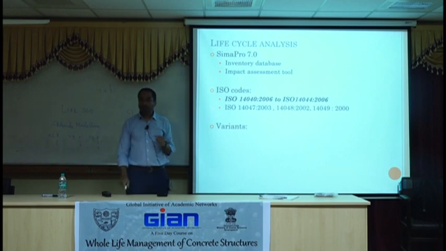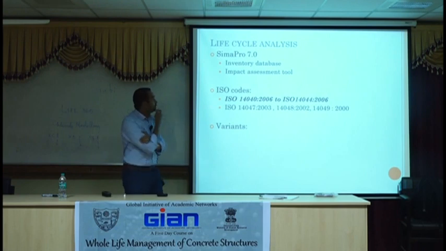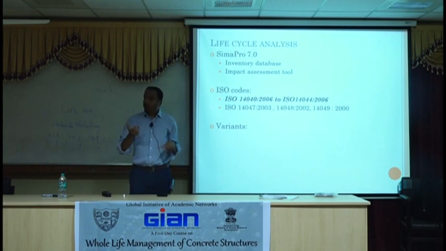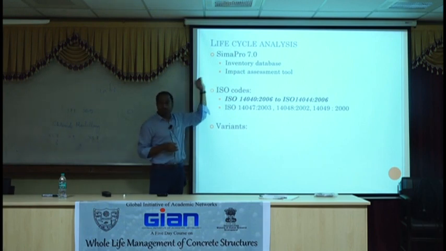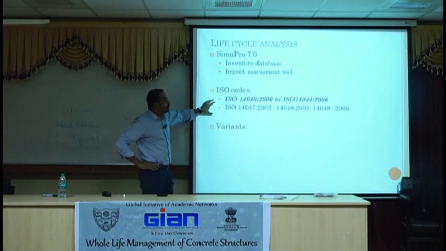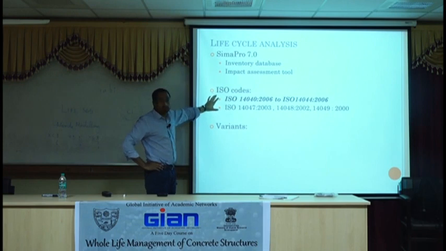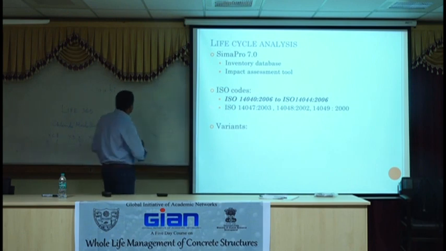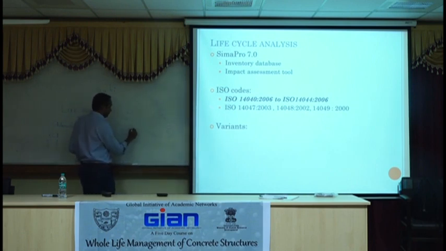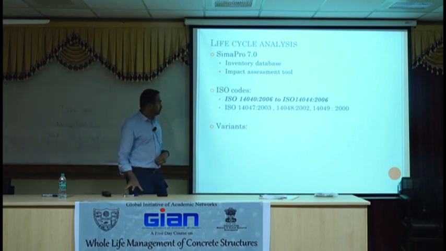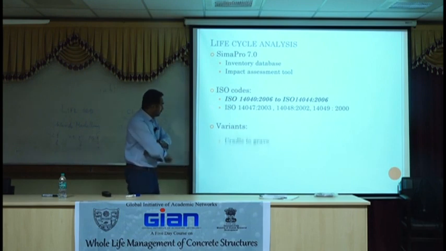They're very similar, but I think GaBi is preferred by anybody in the manufacturing industry, steel industry and all that. SimaPro is more for construction-related stuff. And the professional institution-related ones like LEED or BREEAM, they all do the same task. If you are building things from scratch, I would suggest starting with the ISO codes. The ISO code that we refer to, 15686, also has a part on environmental impact or life cycle assessment. So you can learn from any of them.